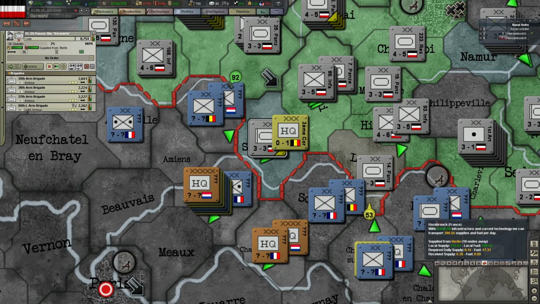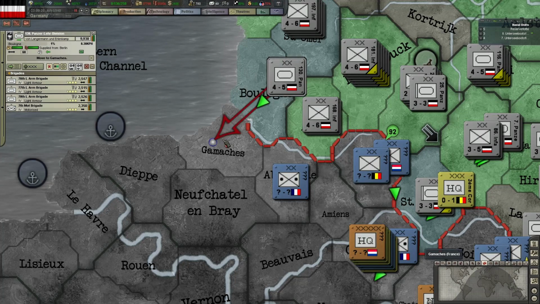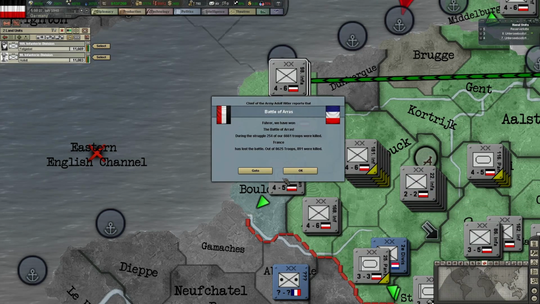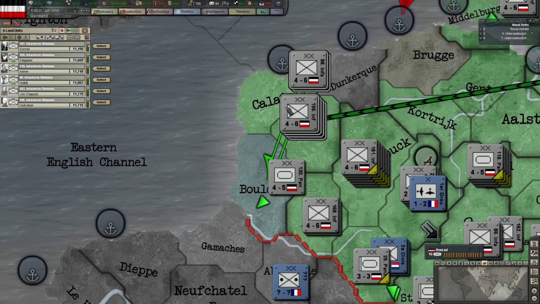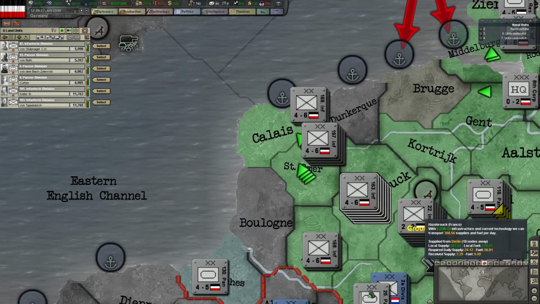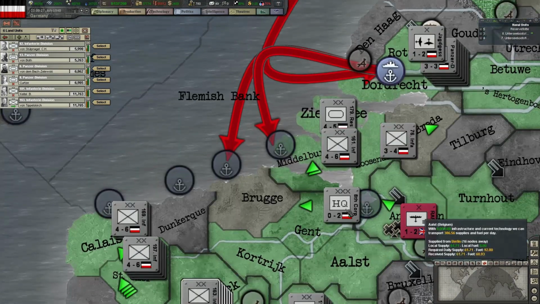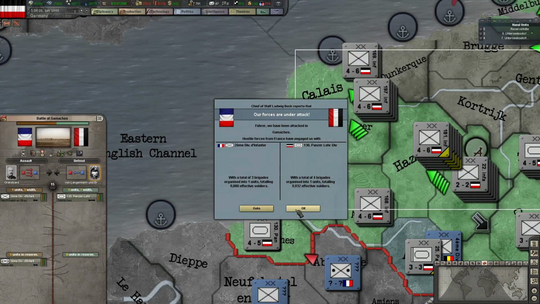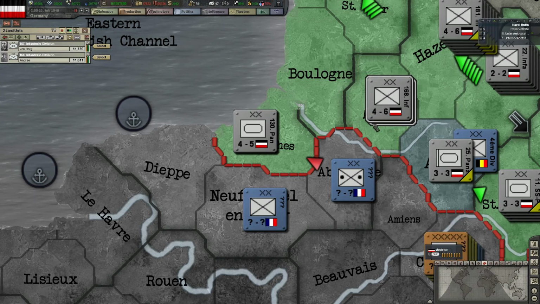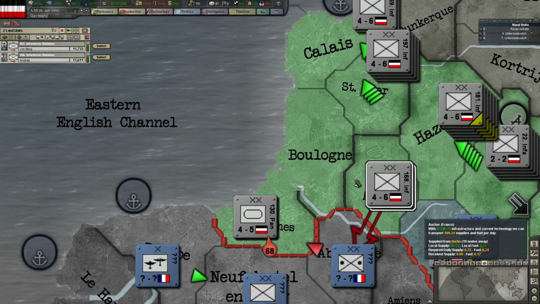Wow, that's quite a stack. Okay, so it now means that this guy can move down, and these two can move down, and these guys can also move down. Okay. So, these two. Let's attack there, and the rest can move into position.